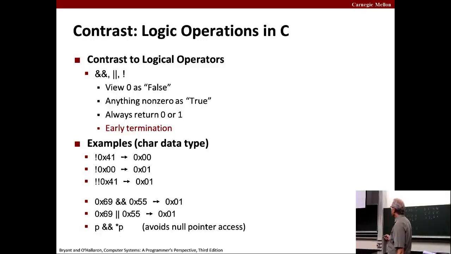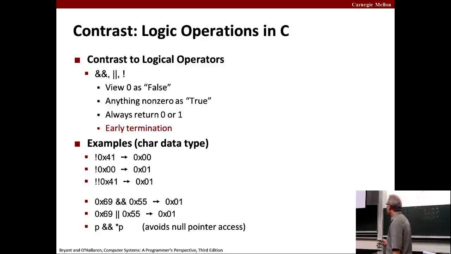Similarly, these patterns here return 1 because they're considered two cases that are true. So it's not doing bitwise operations. It's just trying to create true and false. It's interpreting arguments to be either true or false and returning either true or false. But when it returns true, it returns 1 and not whatever number you happen to give it. So obviously, this is a very different operation than you have with the single versions of those. But it's easy, just because you mentally slip or type something wrong, to do the wrong thing.